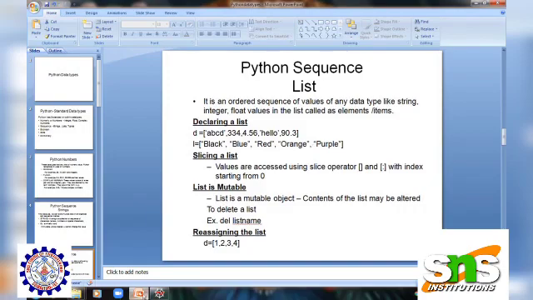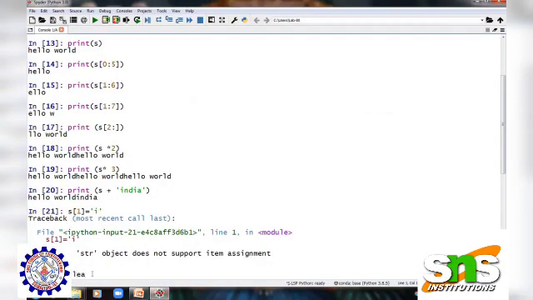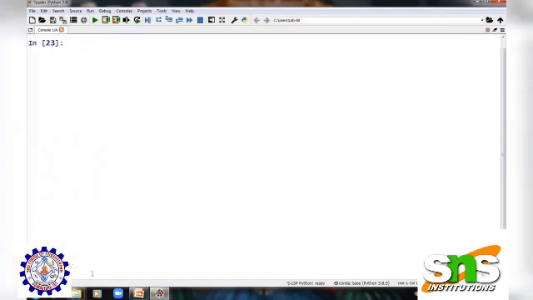Okay, so here how do you create a list? So we will clear the screen now. That's all about string. We will go for list. So for creating a list, likewise how we have created, you can create a variable name, and within square brackets you have to give all the elements. Instead of 1, 2, 3, I'll give it as 10, 5, hello, 34.56, and one more complex number I'll give. Okay, so this is what I have created with list. This is how you will create a list.